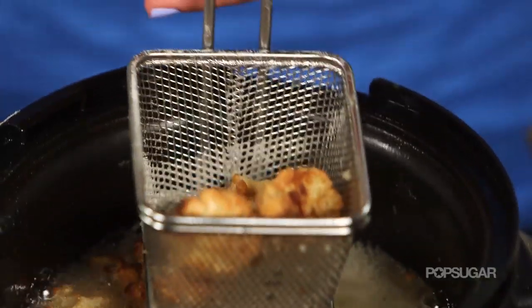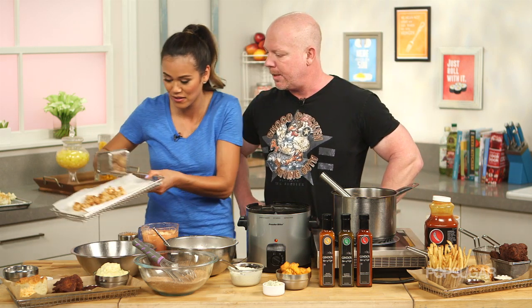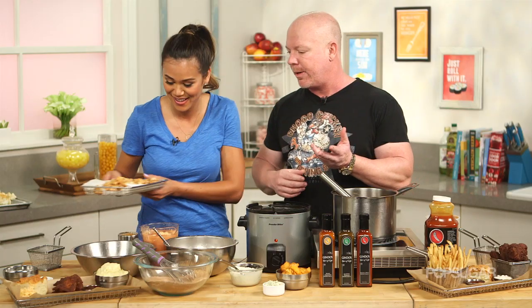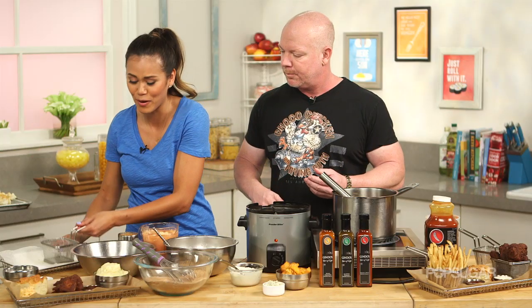All right, so our cauliflower is nice and crispy. Perfect, good. So now we're just gonna put it onto a plate lined with a paper towel. Yep. Drain all the excess. And then now we get to toss it in that sauce that we already made. Now you get your buffalo sauce ready to go and just put that in there and toss it all together. Oh my God, this is the best part. When I first tried this, I literally could not believe that I wasn't eating chicken.